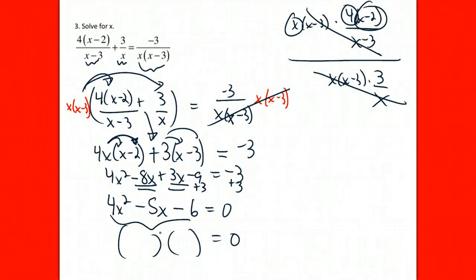And so we're going to go with, let's try wrong first. Wrong would be 2x and 2x. And there's no way to end up with the 5, using either 6 and 1 or 1 and 6. And 2x and 2x, 3 and 2, or 2 and 3. It's not going to work out with 2x and 2x. What you need is 4x and x.